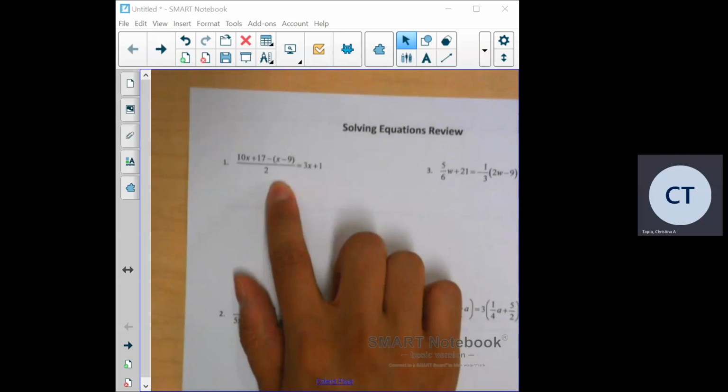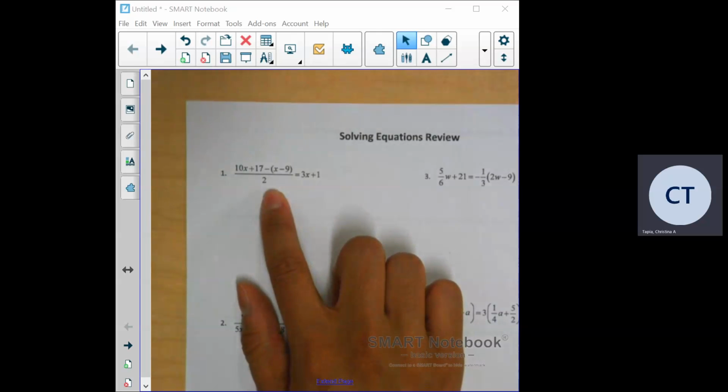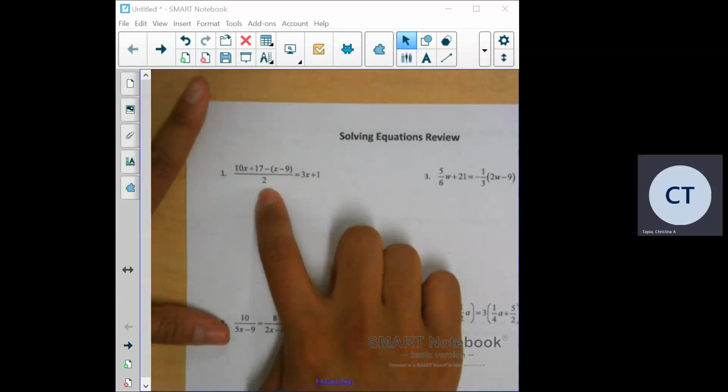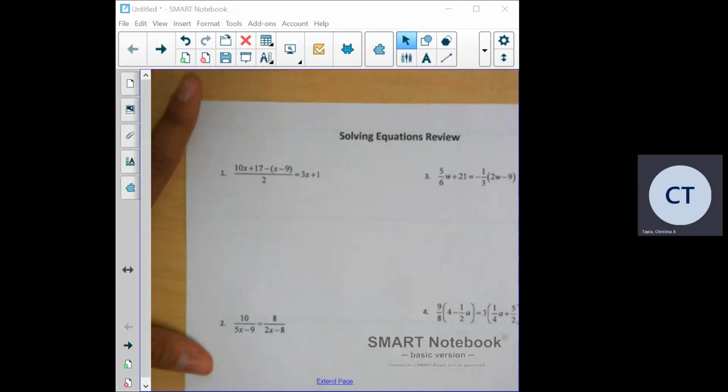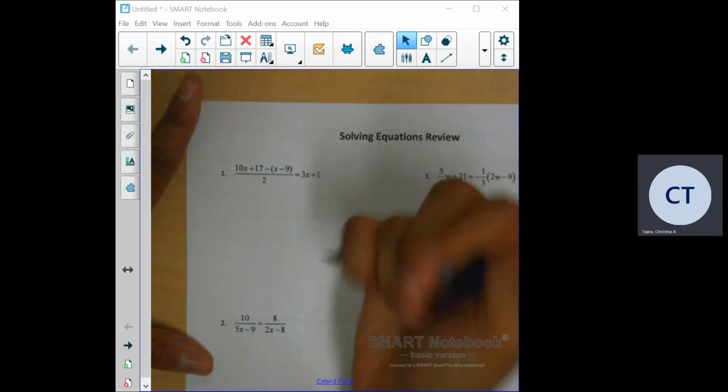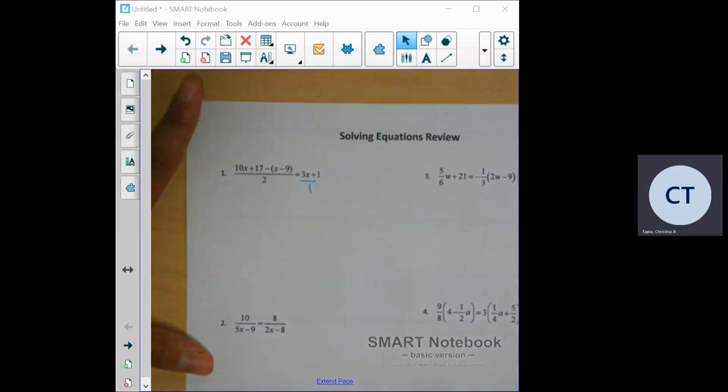Let's do number 1, because this one I can actually do by cross multiplication. You have to have one fraction equal to another fraction. This isn't a fraction though. How do I make it a fraction? Put it over 1. Make your life easier on my tests and quizzes. All you have to do, if you see one whole fraction equal to something that could turn into one big fraction, do that and then solve.